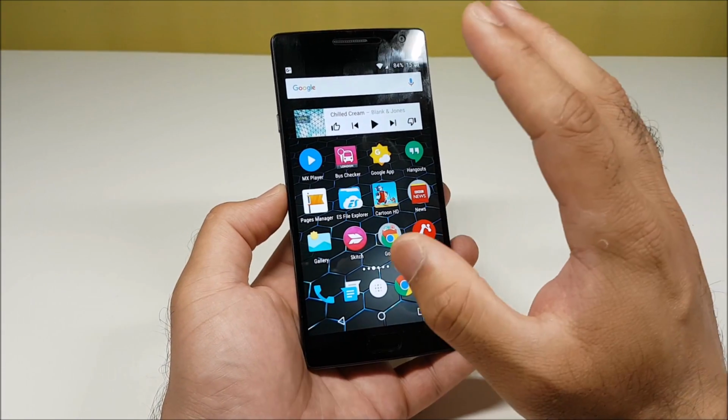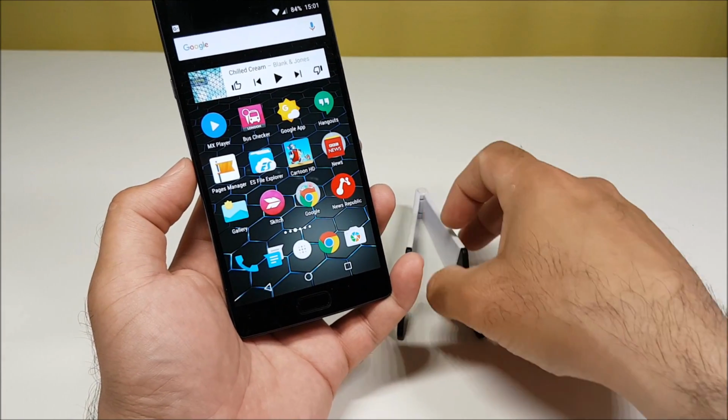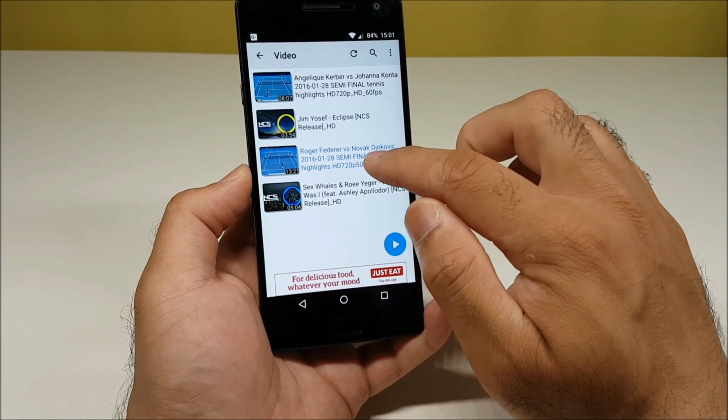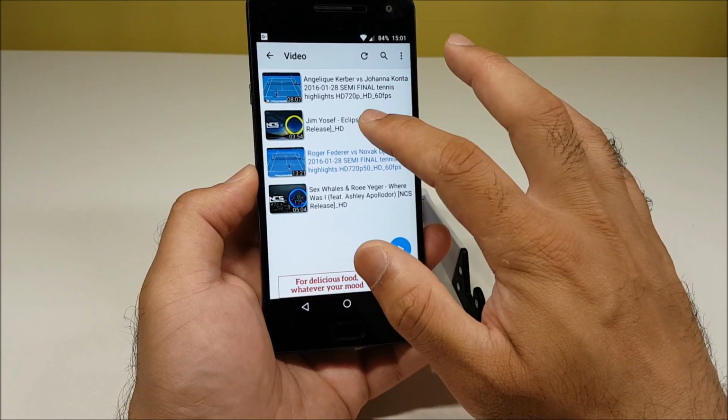And from my own experience so far, guys, I've seen that the sound on the OnePlus 2 seems to be more refined all the way across. I will actually play a sample here for you. In fact, I will play a quick tennis match and also an audio sample, and in my own experience I think the sound has greatly enhanced.